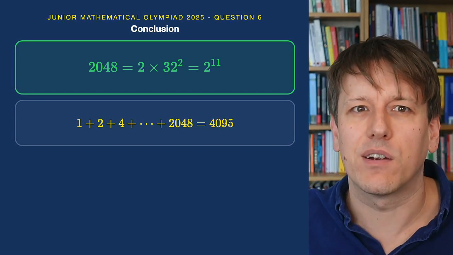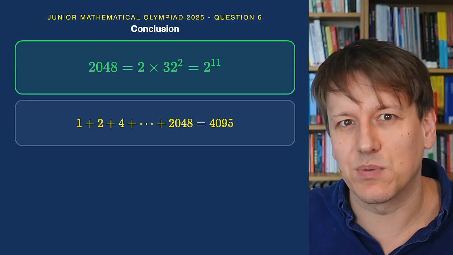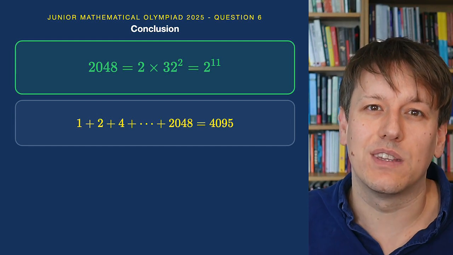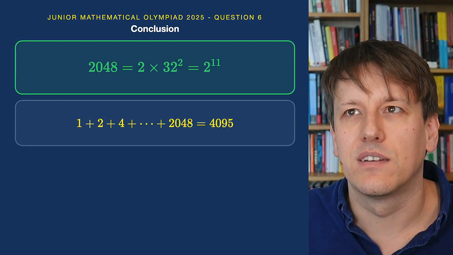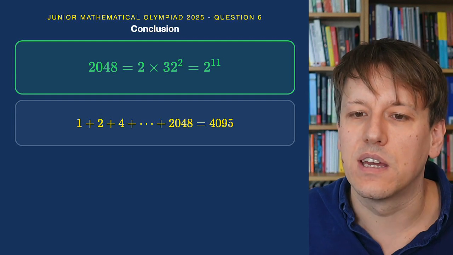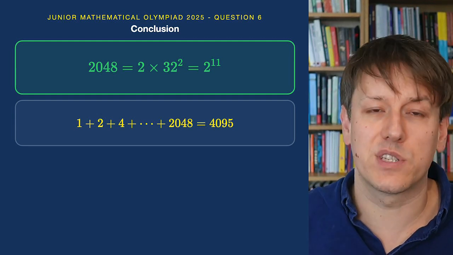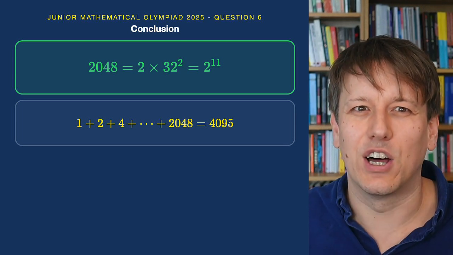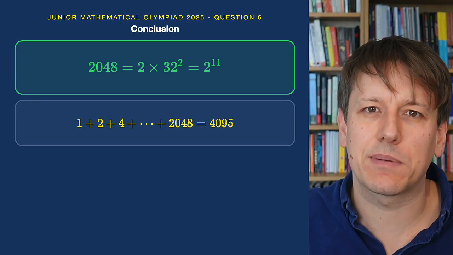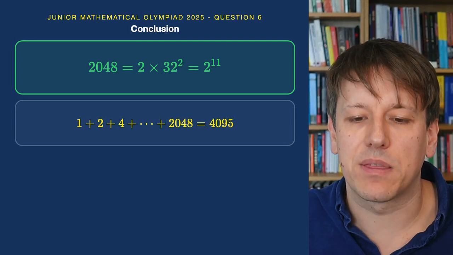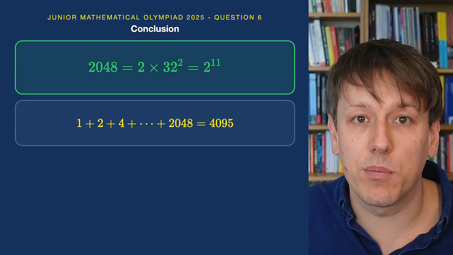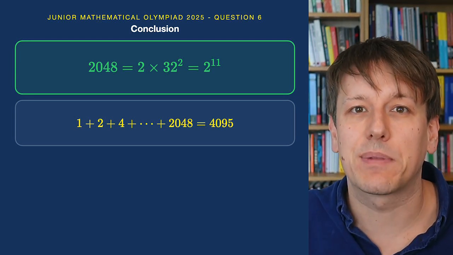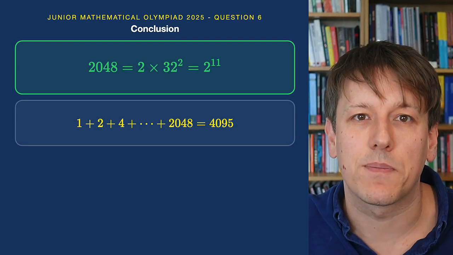You could have said, oh, for a power of 2, the only odd factor is 1, and that one does work, and the sum. But if you were to give that working, you would also need to have some very clear working about why nothing between 2025 and 2048 worked. In theory, you could do that exhaustively, I suppose, by writing them all out. We've only got 20 or so to do at that point, but it would be a lot of work. And the way that I've explained it here is definitely a more elegant mathematical solution to the problem. But any correct logic, so long as it is fully explained and rigorous, would get you the marks here.